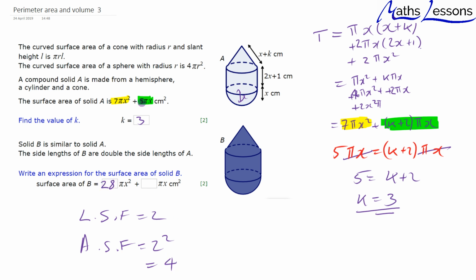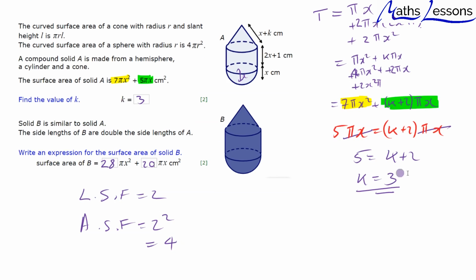And 4 times 5 is 20, and that gives me the answer to that. So the last part was really quite straightforward. And it shows that you shouldn't just give up, because if the first bit's hard, sometimes the last bit isn't. Always use the information given in the first half to try and do the second half of the question.